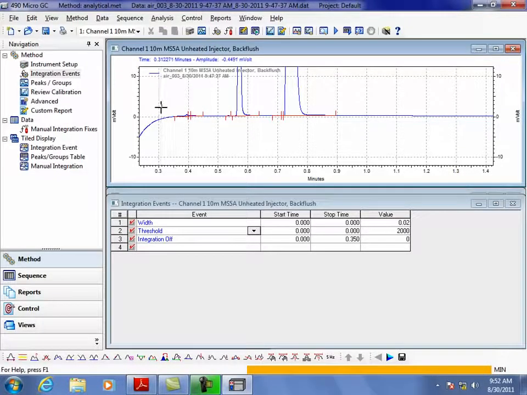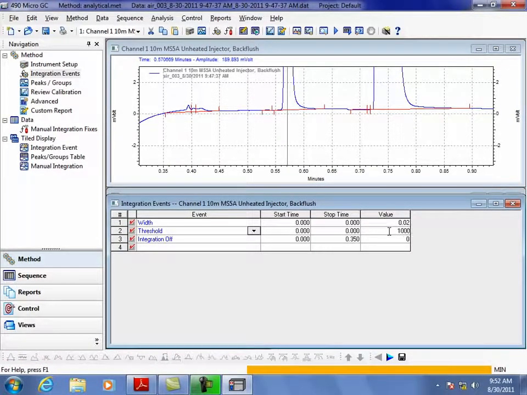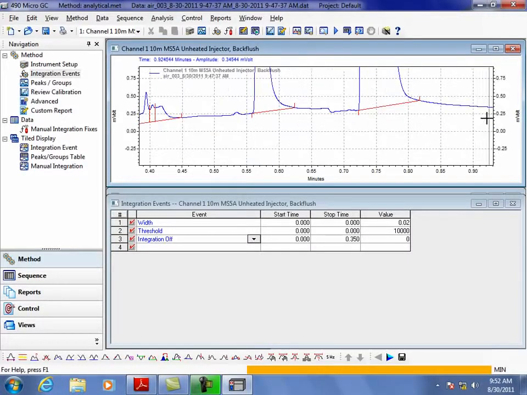Baseline is here, right? Right. I was just finding a flat spot. Okay. And how do you relate this to 2,000 or 1,000? 1,000 milli or micro? I think it's picoamps, but I'm really not sure. It comes up, and the one that shipped as the default is 50. 50 is obviously wrong. 10,000 is too high because it's taken off some of the peak that I think is here.